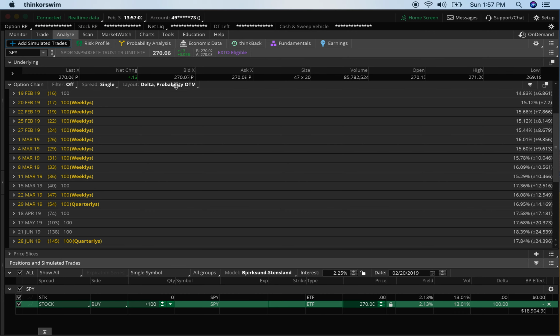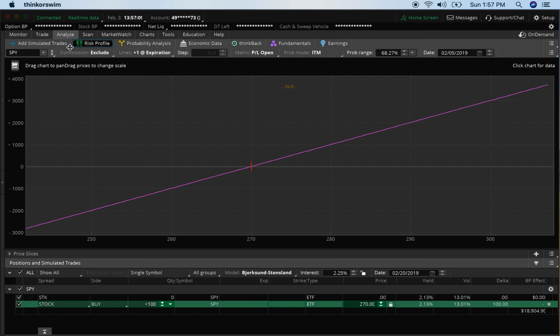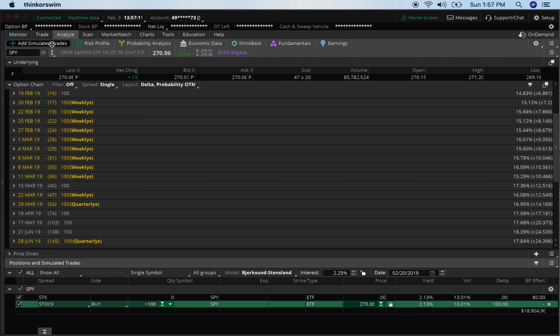Just go over the risk profile or the profit loss diagram really quick because a few people are asking. So we're just going to use a long stock position, just purchasing stock. We're not going to use options, just for the first example to make it simple. So let's say we purchased SPY for $270 a share. You could see $270 a share.